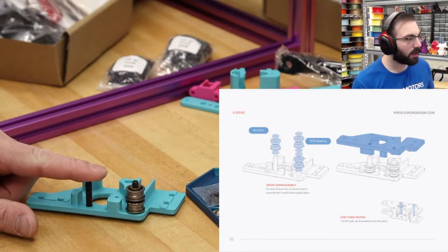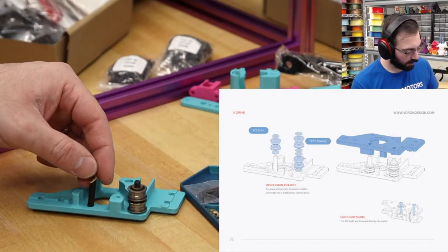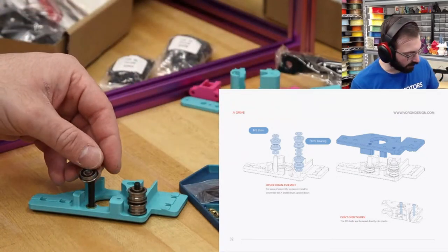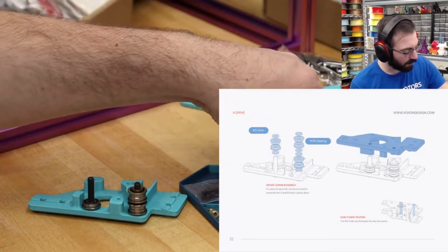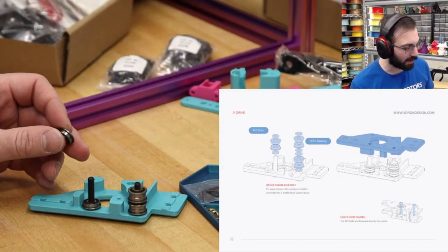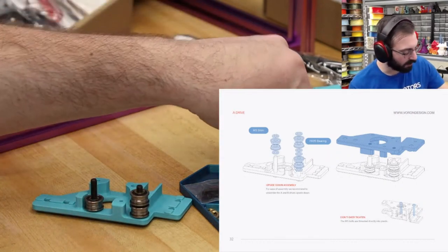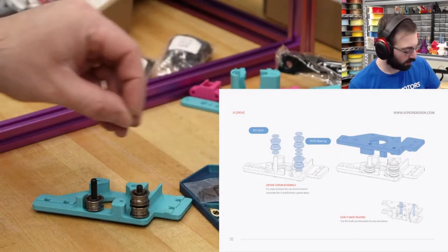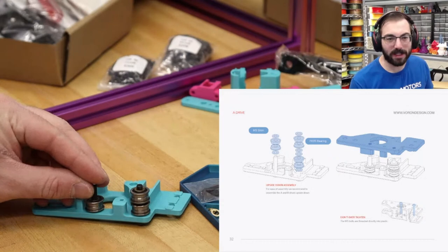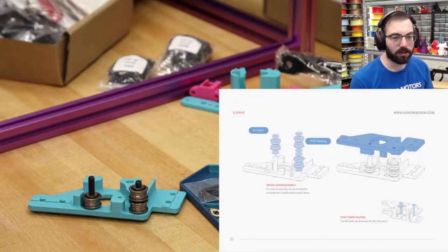And on this side over here, it is simple. We have a shim and two bearings. This will keep the bearings from rubbing on the printed part, and then lined up with the rest of the stack, or the whole belt path for the entire printer, like Lego assembly. Really, with the Voron kits, it is pretty much like a big kit, except a little more technical.